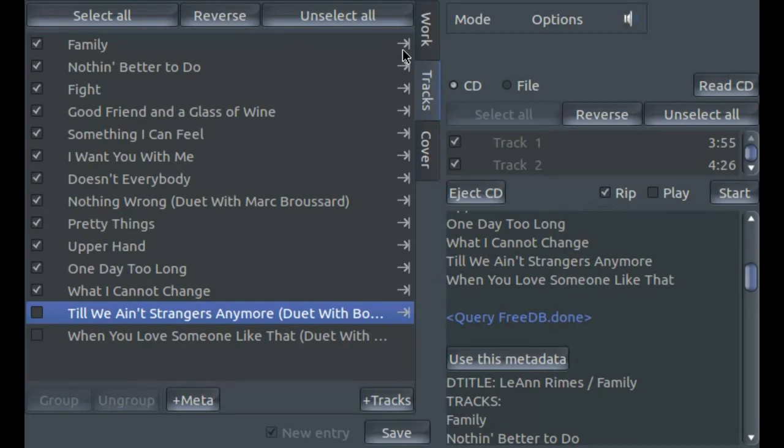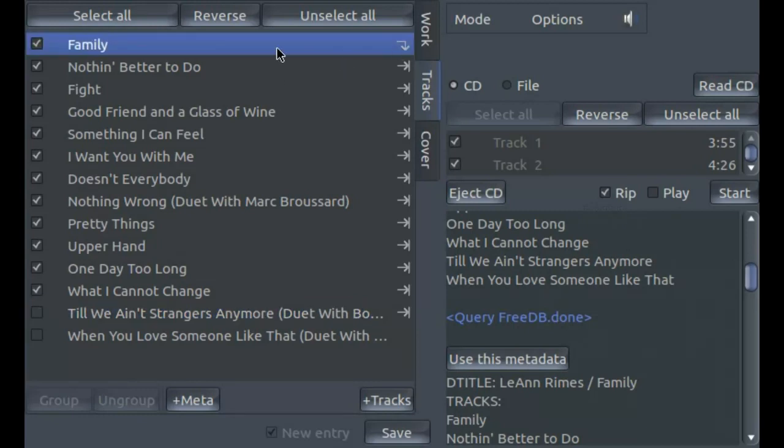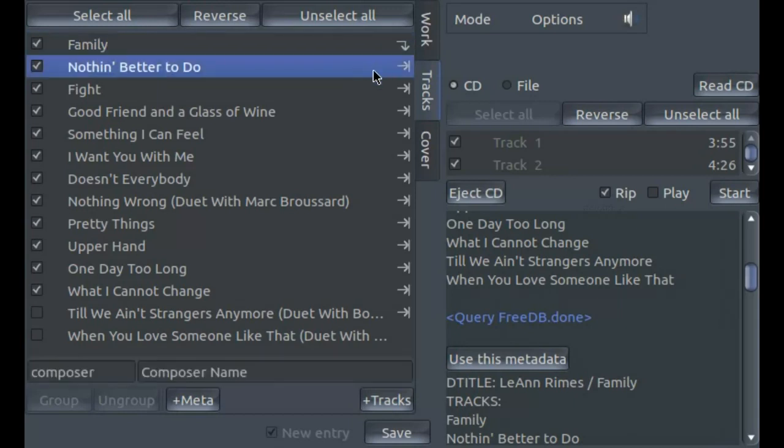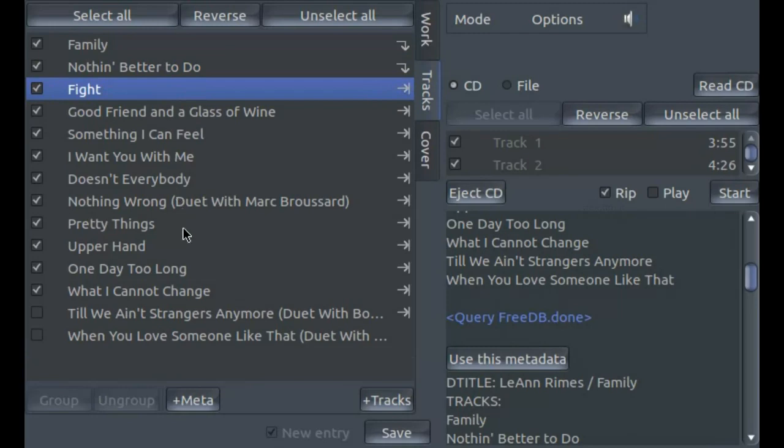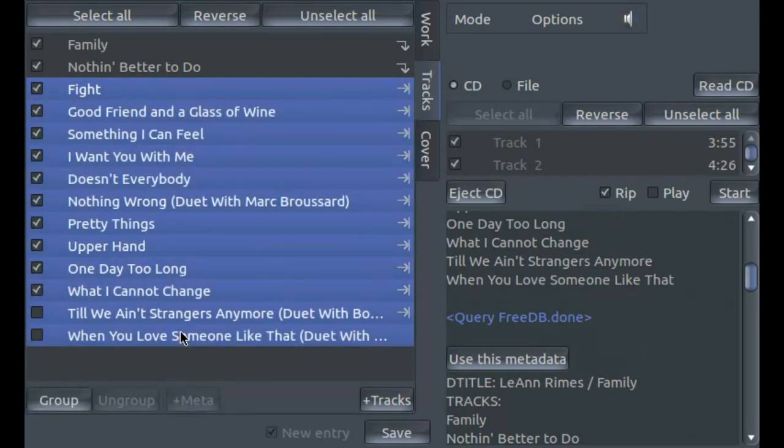The graphic on the right is used to specify a segue. If you click it, then this track will segue directly to the track following it. That is, it plays without the usual gap between the tracks. Another way to set the segue flag is to use a keyboard shortcut: type Control-S. And the keyboard shortcut is particularly handy in a situation where you want all of the tracks to have a segue, because then you can just select all of the tracks and type Control-S, and all of the segue flags are set at the same time.